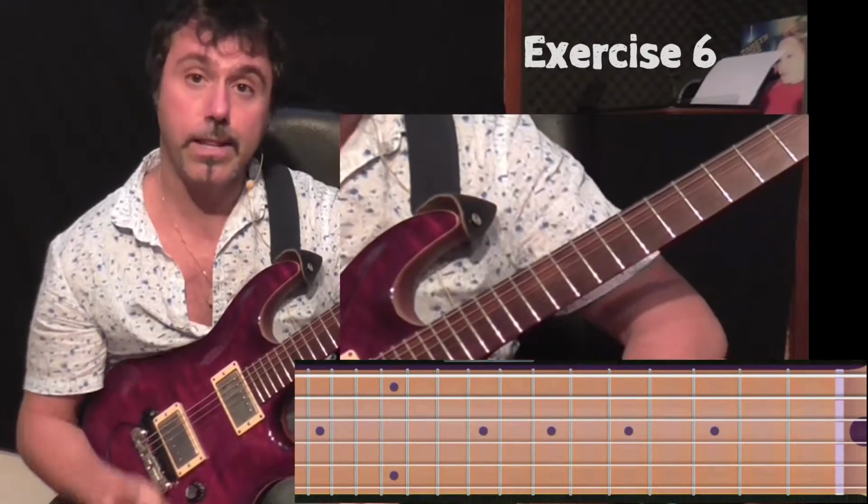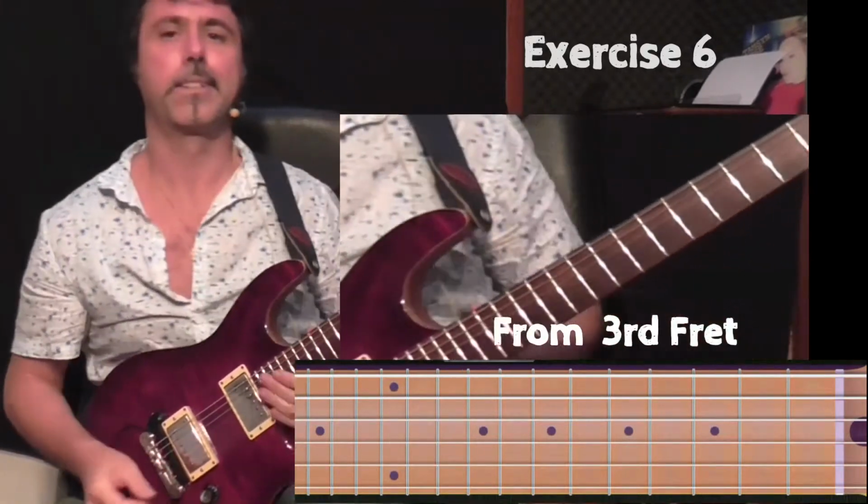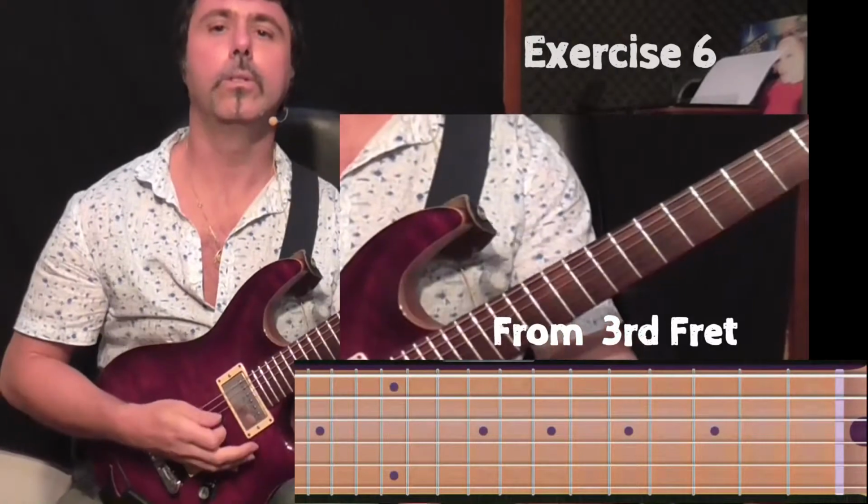Now let's do the advanced version of this exercise. 1, 2, 3, 4.